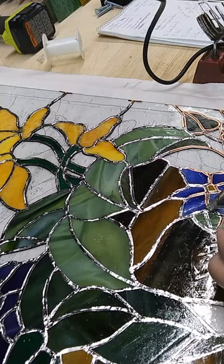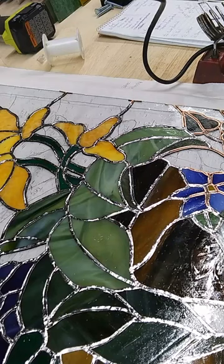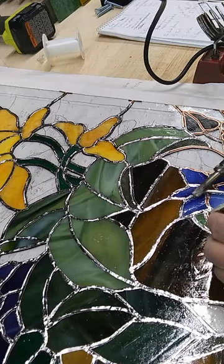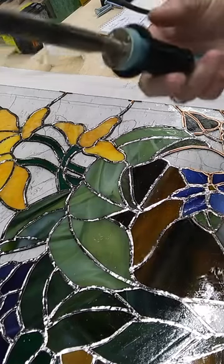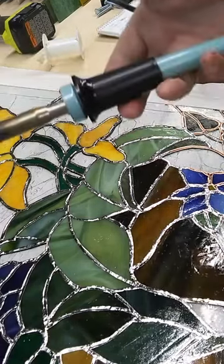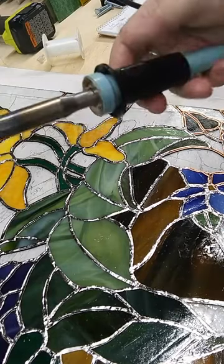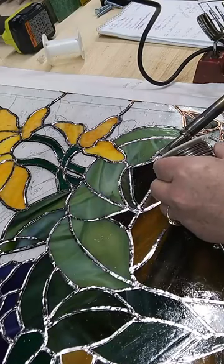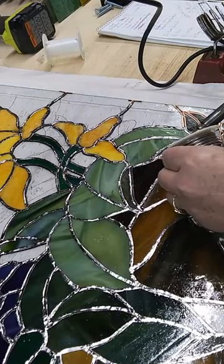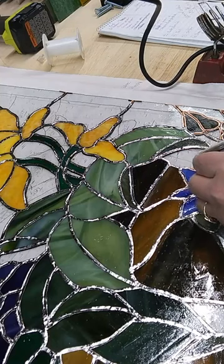For some reason my brand new Choice one, I need to find the correct Allen wrench and tighten the tip down. But I didn't want to delay getting this soldered this weekend, so my next go-to is the Weller. And the Wellers are great. I think, honestly, that you can tell the handle style. It's a really, really old one. This is probably made from the 70s because they changed the handle shape after that. Maybe the 80s, but I think this is a 70s iron.